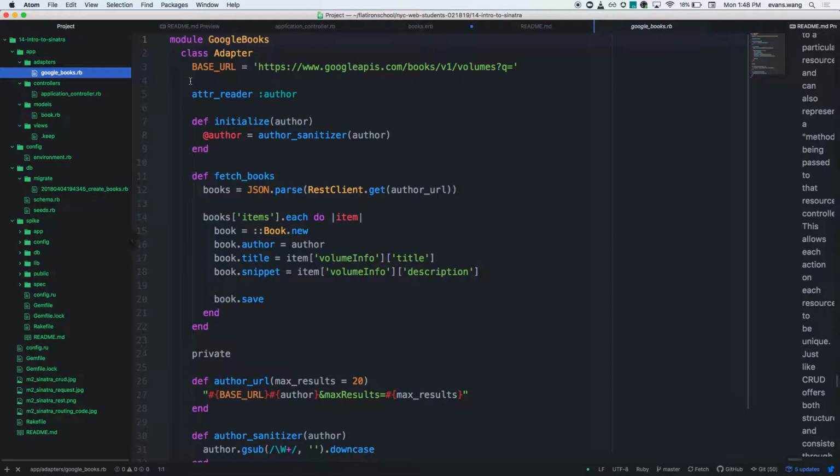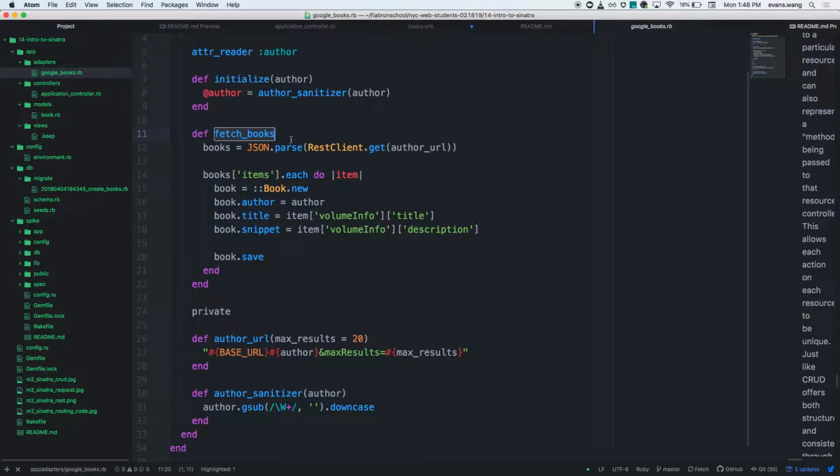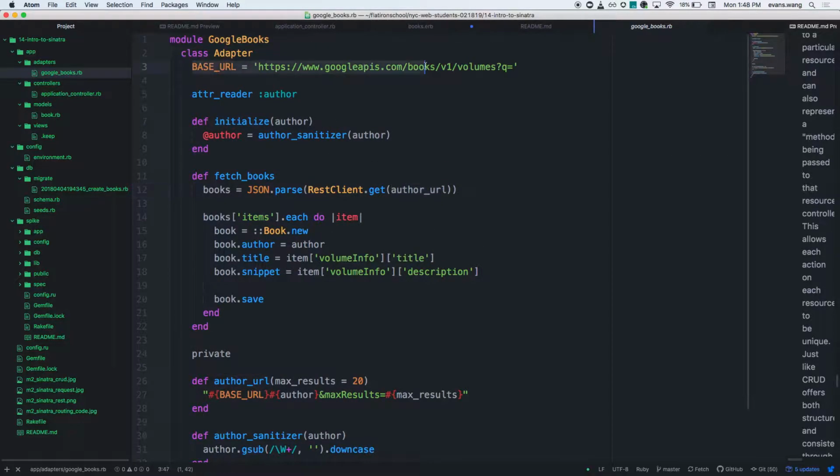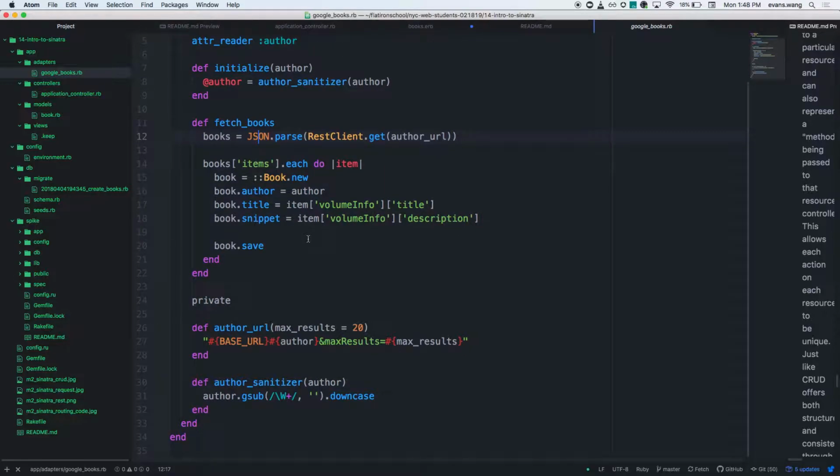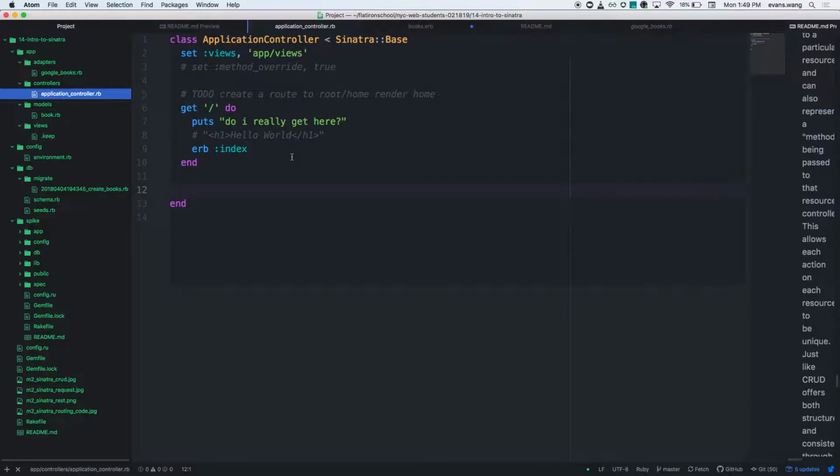All right. So let's take a look at what's happening. I'm creating a new adapter, and then I'm running something called fetch books. All it does is a web request with the URL, which is this, and then just makes instances for me, right? So, is everyone cool? You don't have to fully understand this. Just know that I've got a bunch of books that I pulled from Google. All right? Great.